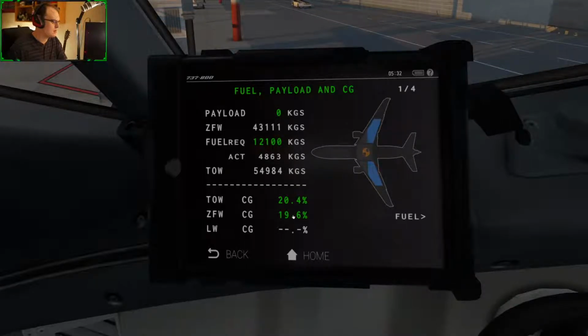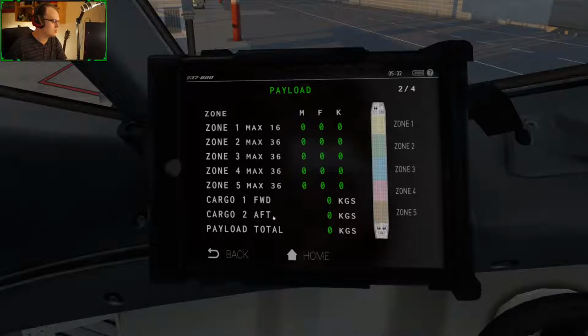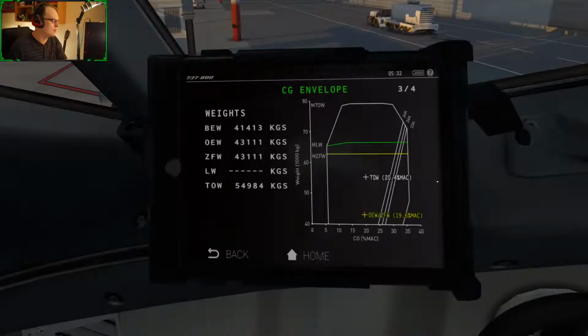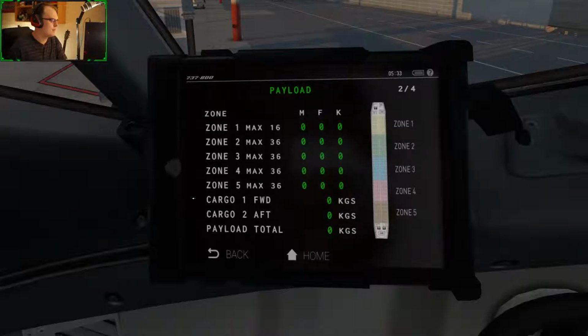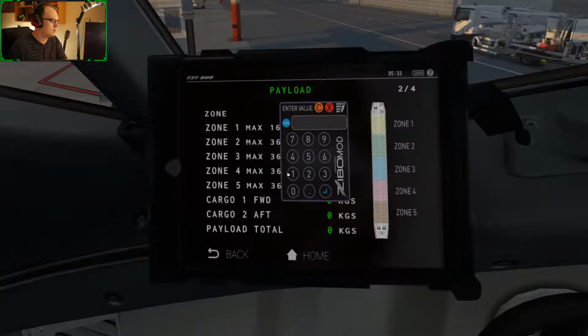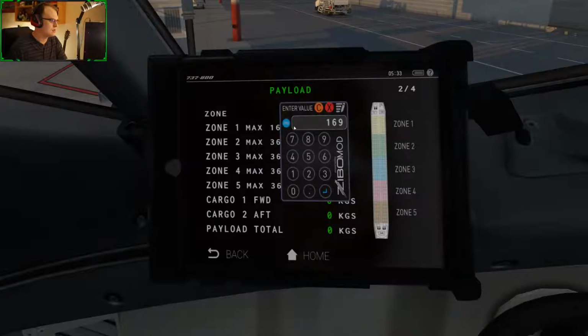But then there's no way to enter zero fuel weight just like that, but we can enter payload. So there's our zero fuel weight. But here we can do 169 and put in P for PAX.